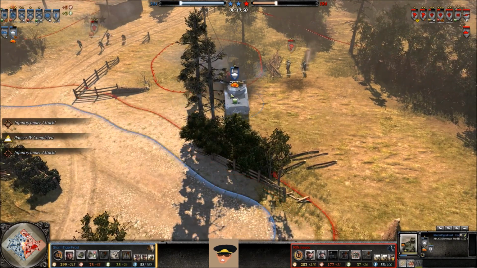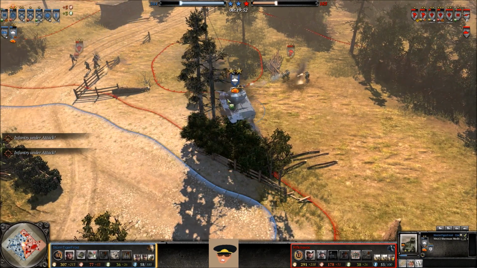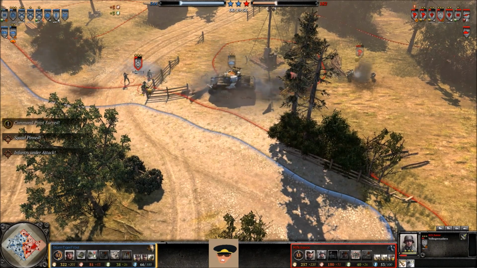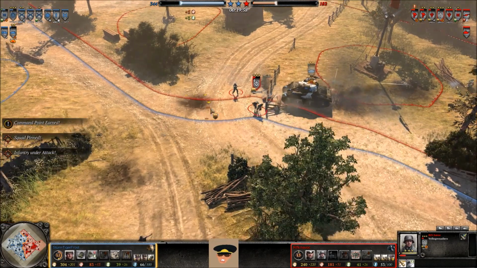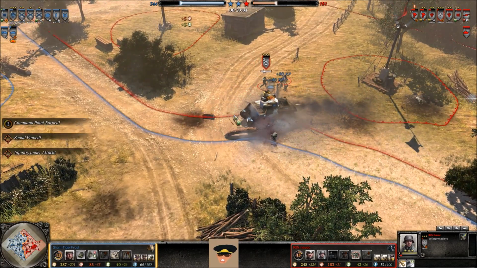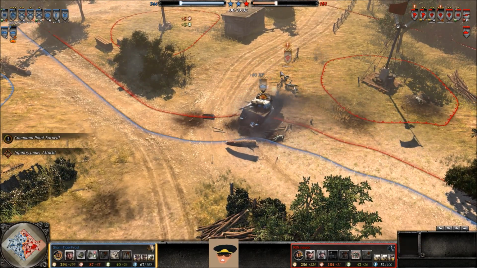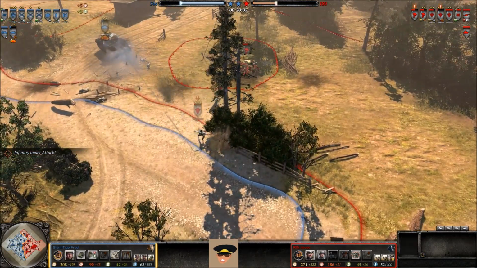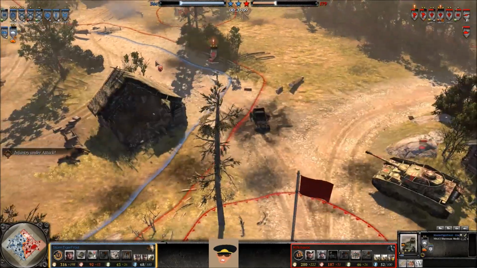We have the Volksgrenadiers firing away, and its engine is damaged. Is using HE rounds, but just missing bad. And he may not last here. I don't think he's going to be able to keep this. Oh, maybe. There's only one man left. Oh, and he's retreating it. Unbelievable RNG. The gods are smiling on this Sherman right now.